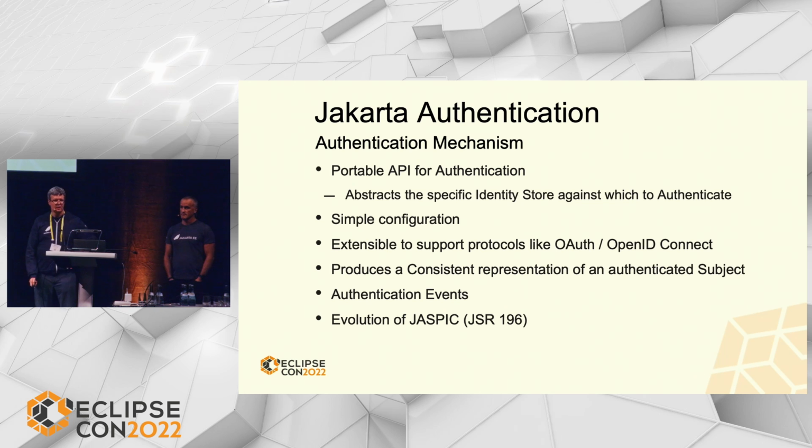So let's look at the 3 specs. First of all, Jakarta Authentication is a portable authentication mechanism. It abstracts the identity store. It's simple to configure, and it's extensible to also support protocols like OAuth or OpenID Connect, which, as a matter of fact, OpenID Connect has been integrated into Jakarta EE 10. So it comes out of the box, and that means you have less coding to do on your own. It's an evolution of the JASPIC standard under JSR number 196, and it produces a consistent representation of the authenticated subject with events like login, logout, or no permission.